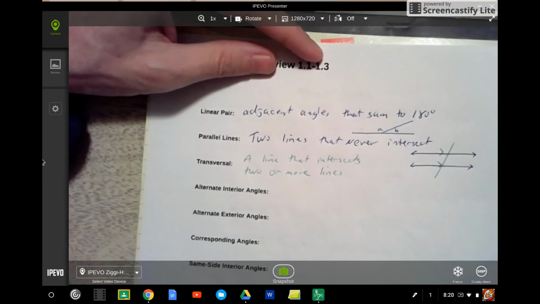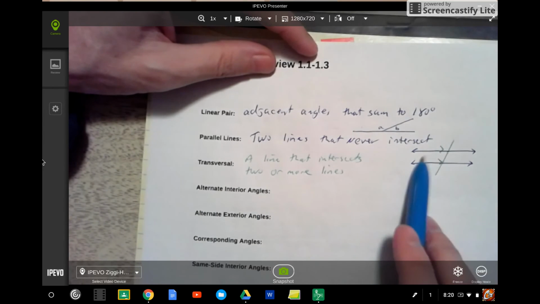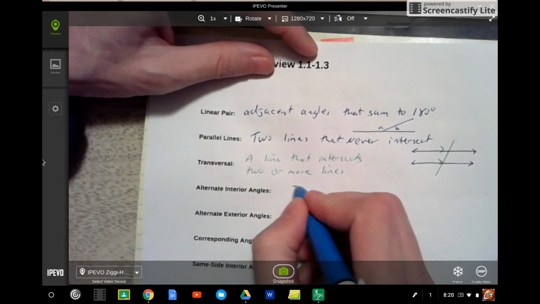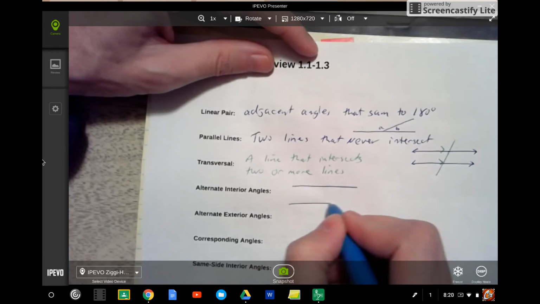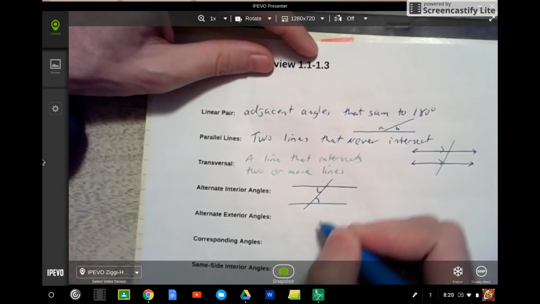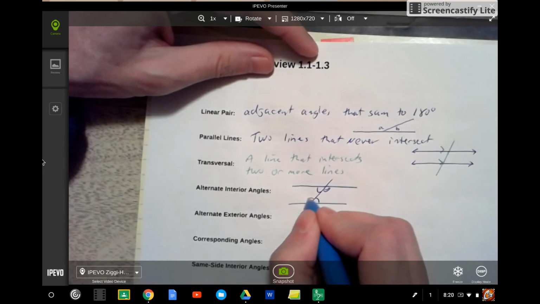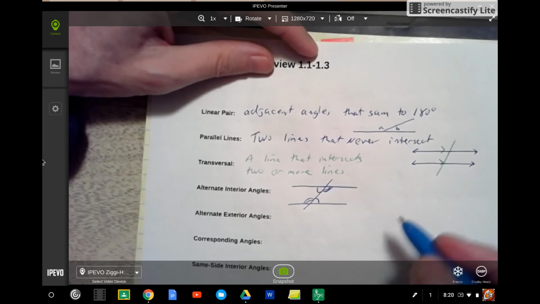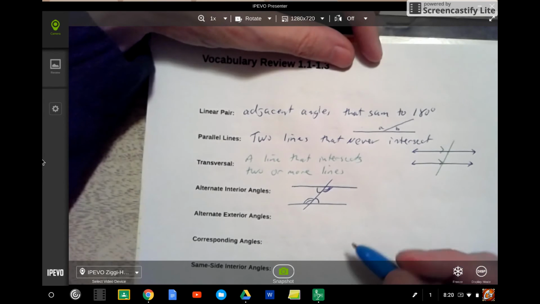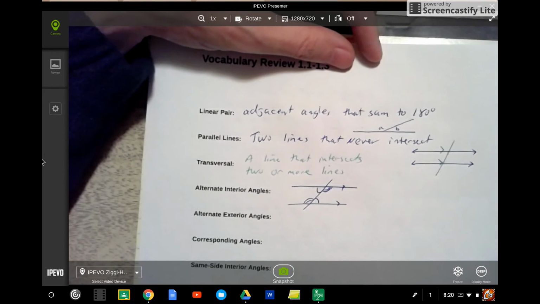And that's when things get really interesting, because of alternate interior angles, and just really think about alternate. We said the interior part was inside the parallel lines. The alternate was on either side of the transversal. So alternate interior angles has no real definition unless you want to write it, but we're looking at this one and then this one and that one. I'll use two curves. And remember, alternate interior angles are going to be congruent when they're cut by parallel lines. That's why I marked them with the same symbols here.